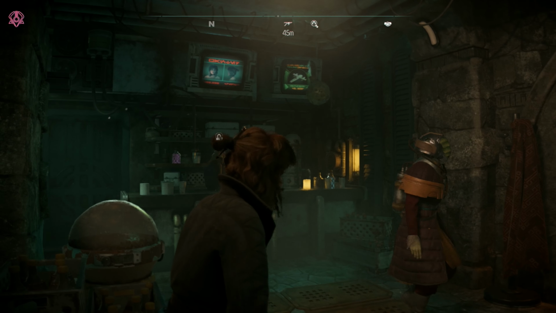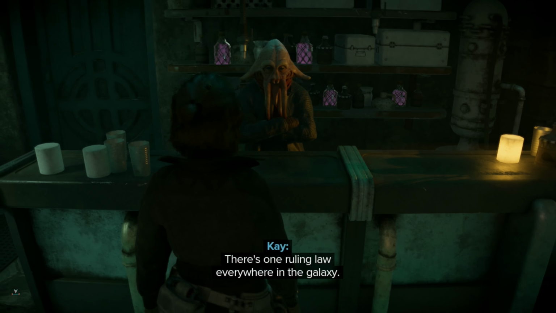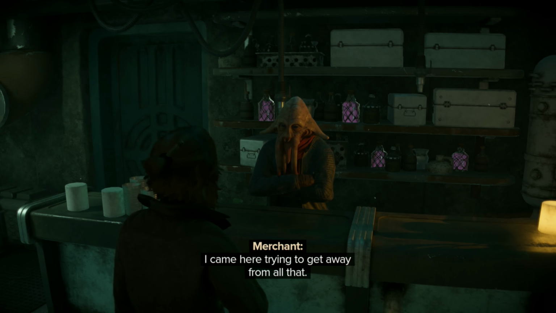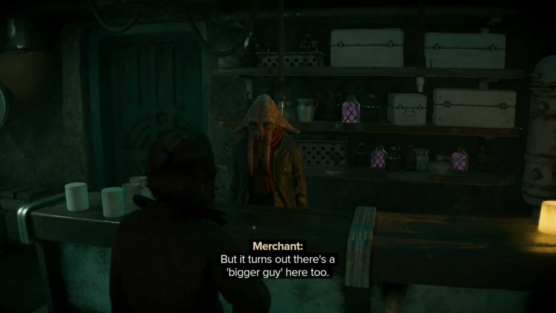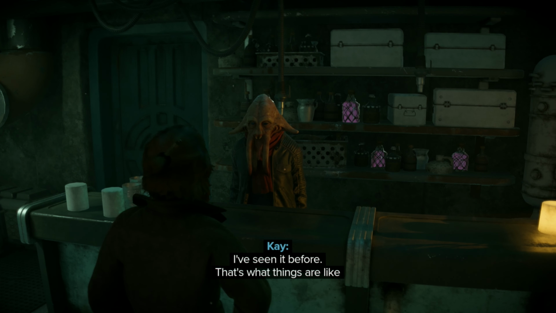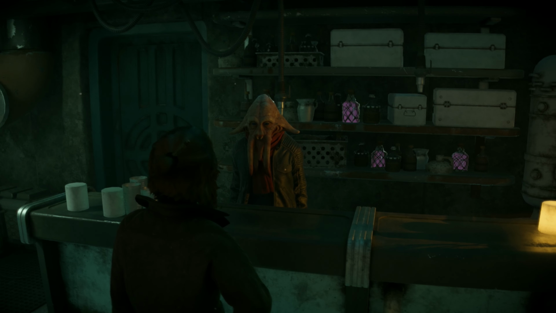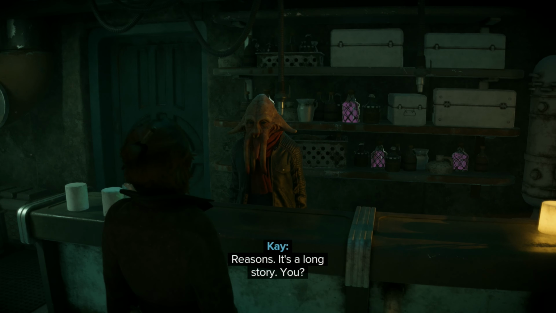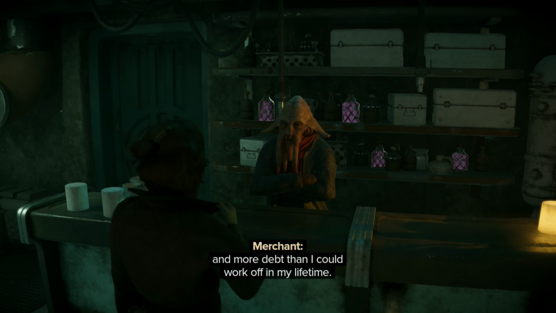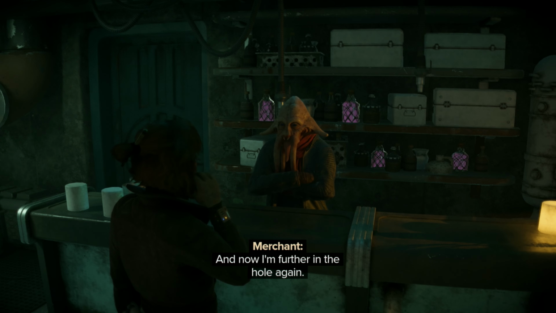Man, he just got shook down. There's one ruling law everywhere in the galaxy. The bigger guy pushes the little guy around. I came here trying to get away from all that. But it turns out there's a bigger guy here, too. Now I'm out the credits for a blaster that Ashiga took. Oh, I've seen it before. That's what things are like where I'm from. So how'd you end up on Kijimi? Reasons. It's a long story. You? Short story. My mother, the Fathiers, and more debt than I could work off in my lifetime. And now I'm further in the hole again.